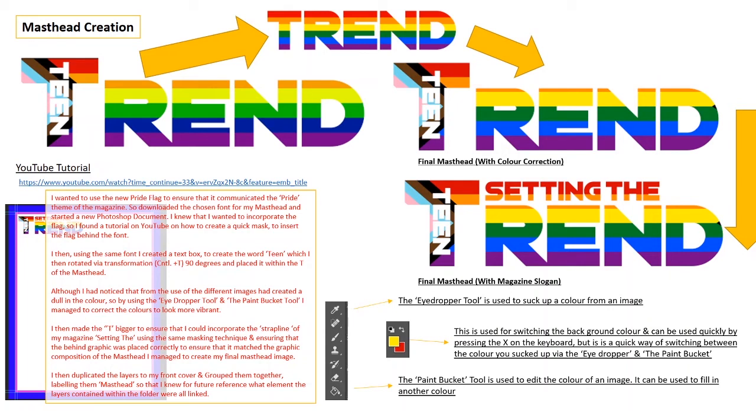I said what I was planning to do. I said I wanted to create a new sort of pride flag to ensure that it communicated pride. I talked through what I essentially learned through doing the tutorial and how I've adapted it to what my magazine is. So then I would move on to your cover lines.